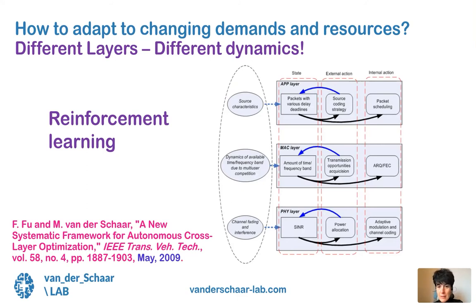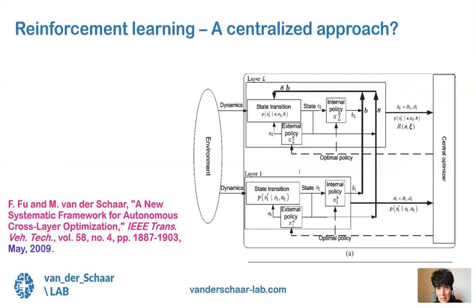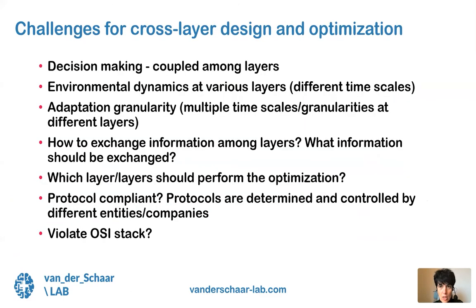So the physical layer is driven by the channel characteristics and interference, while the source characteristics are driven by a totally different force operating at very different time scales. So if we were to entangle everything together and solve it as a centralized approach, this will be intractable, as discussed in this paper in 2009. So we can formalize and try to solve that, but this would be very complex.